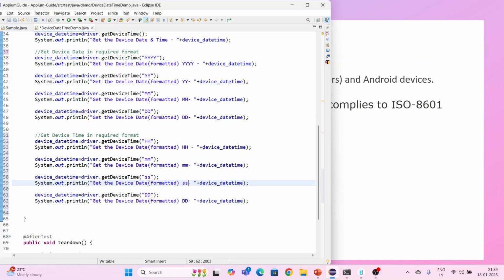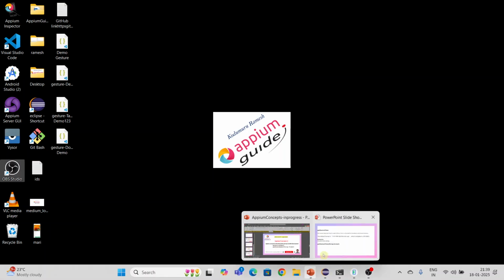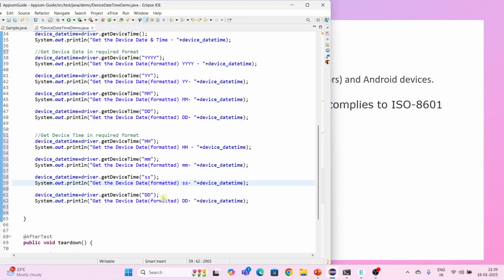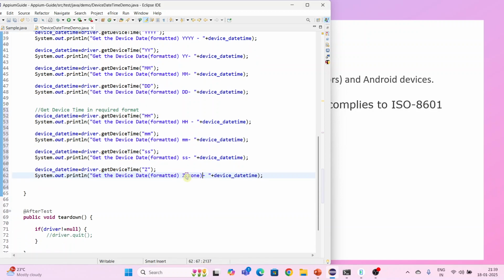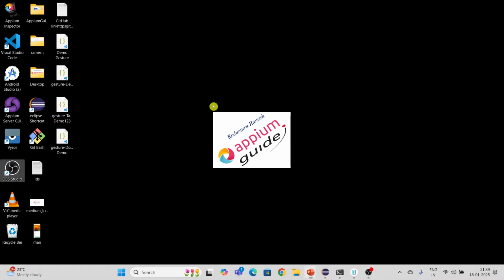And here I will give this Z also, so that I get the time zone, that is how much difference there is between my time zone and the GMT, Greenwich Mean Time. We'll check that one also. Let's go back to this one. Instead of DD I say Z, small z, not capital Z. I say zone. And I will give the T also. T is nothing but a simple character here, with no significance. We will check that one also.